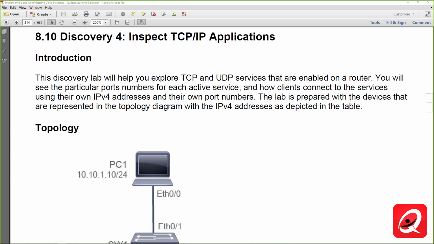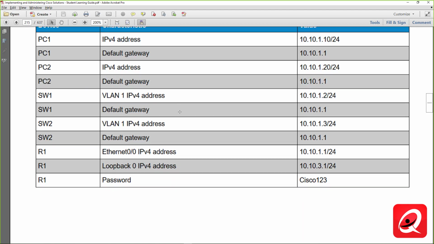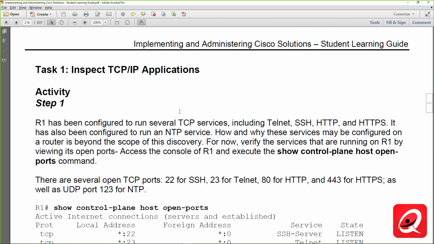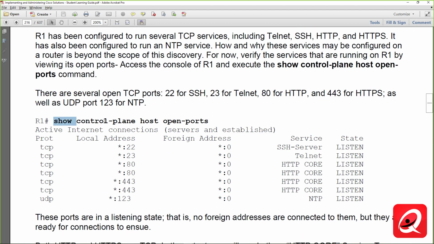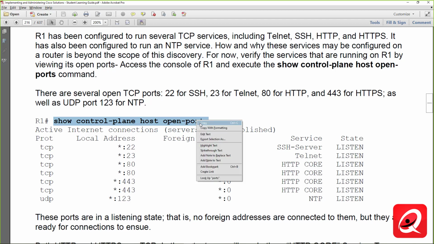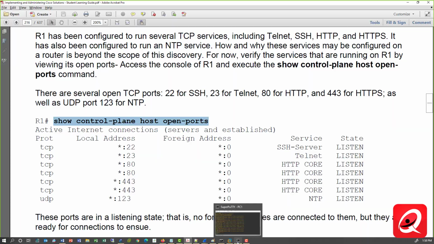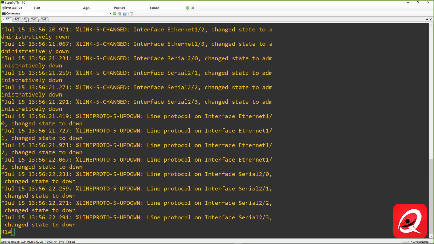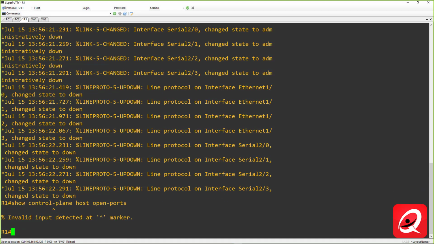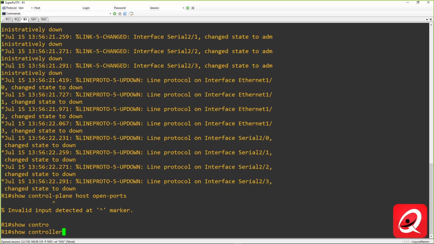There is actually a command that we can use to verify what services are running on the router. It's the show control plane host open ports command. We see that listed right here. So if I go into router 1 and I execute that command, it would show me, it doesn't look like it works on this iOS. It does not. So we'll have to rely on our output.